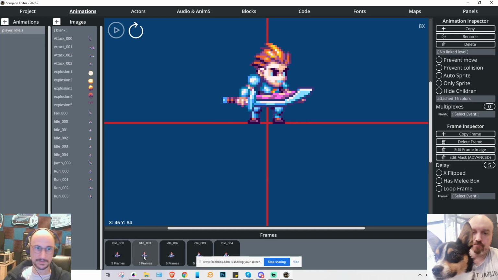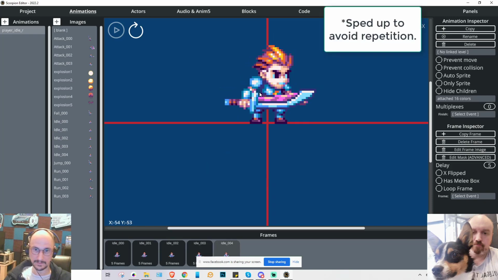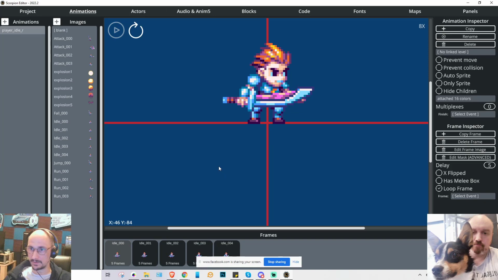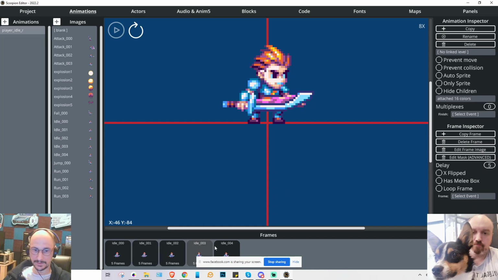Right. And you said you could see the numbers somewhere, right, for the position? Ah, there it is. Okay. Let's test that. Alright. I'll worry about perfecting the timing of each frame later, but is there a way to set how many frames? Yep, so just on the right there where it says delay, under a frame inspector, you can change the delay there. Alright, I'll do that some other time.